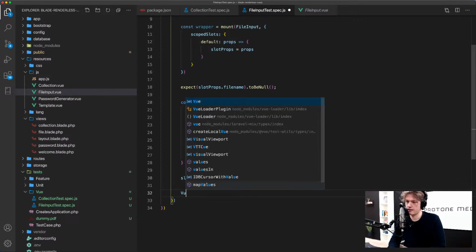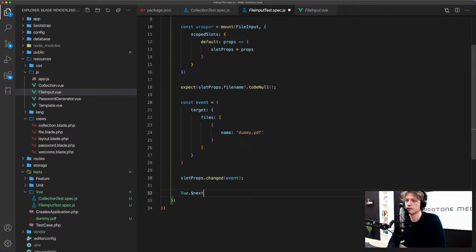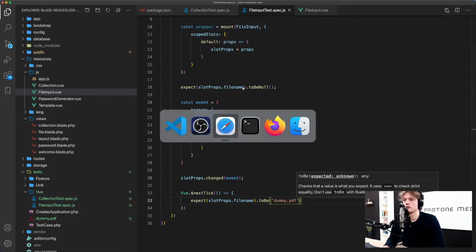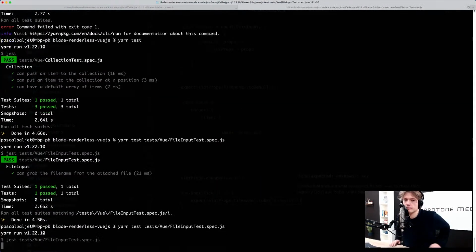And then again, at the next tick, we expect the file name to be dummy.pdf. So let's run it.